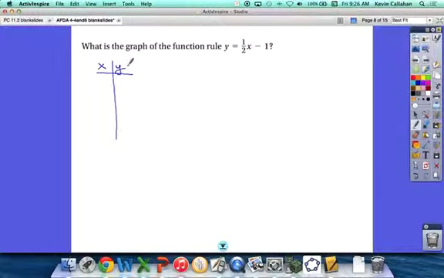Okay, what values should I use for x? 2, 4, 6, 8? Why do you say 2, 4, 6, and 8? He's choosing even numbers because x is being multiplied by one half. It's going to make the calculations easier. Could he have chosen 1? Sure, you could, but then you'd have 1/2 minus 1, and now you have to add fractions. So when you get to choose, you could choose smartly too. Don't choose the hardest thing to calculate. Choose the easiest thing to calculate.